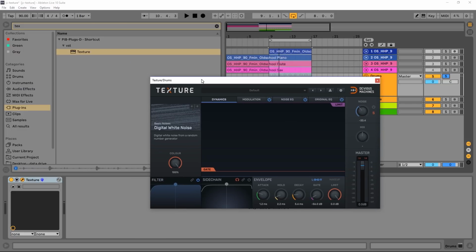So what Texture does is use gate and envelope technology to listen to the envelope of incoming audio, and you tell it at what point to listen, how much to listen to, and so forth. And then it creates and synthesizes sound. So it actually uses samples that are built inside of it, or sometimes oscillators, or sometimes granular technology to create these sounds. So right now I've just got on digital white noise, and what I'm going to do is go ahead and run this, turn on the noise, and show you what it does.